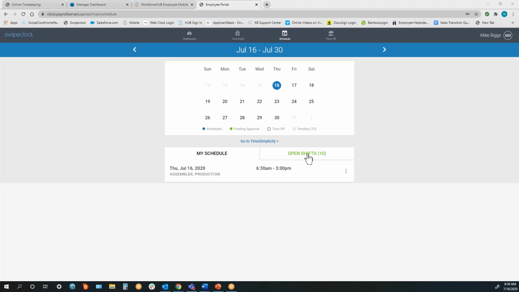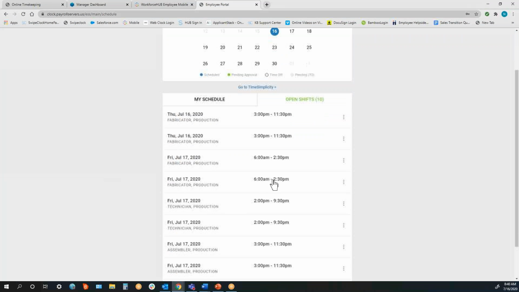So the way that our system can work is you mentioned self-scheduling. How the self-scheduling can work is once we identify who the clinicians are, where they're allowed to work, where they're certified to work, we can create templates, similar to what you see down here. So this assembly production manager is working a 6 a.m. to a 3 p.m. shift. What we can do is create shifts and then send all those open shifts out to each one of the clinicians available for that week or for the month, and they can go and select which open time slots each day they would prefer to work.